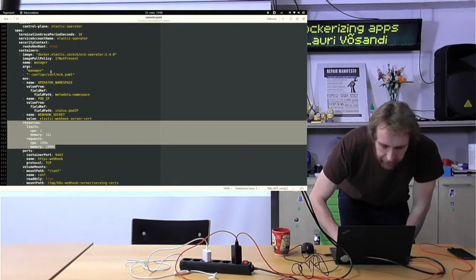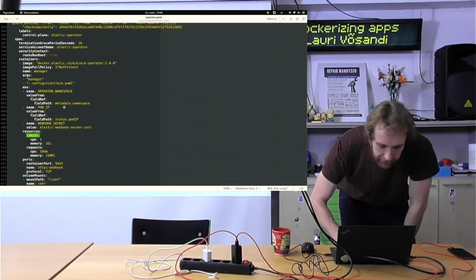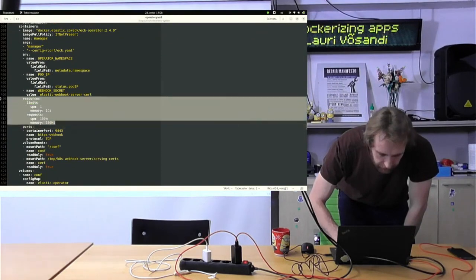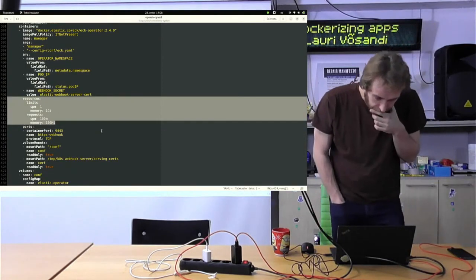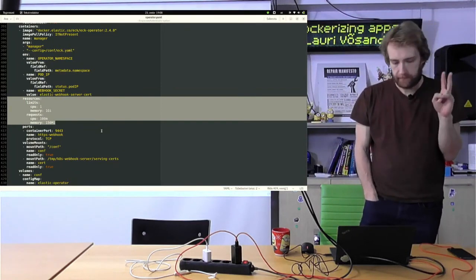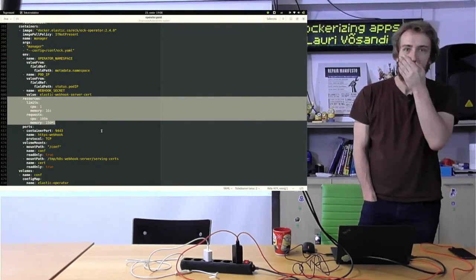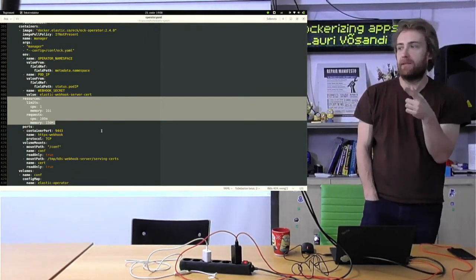So this is some sort of stateful set that has a container, some sort of Docker image from Docker Hub, and we have this resources section here. So for every pod, basically, you can describe the CPU limit and memory limit. And in practice, what it means, first of all, I think it's worth mentioning is that you should set something.